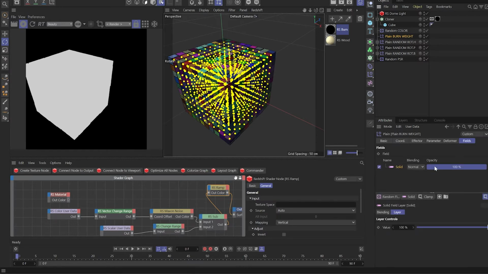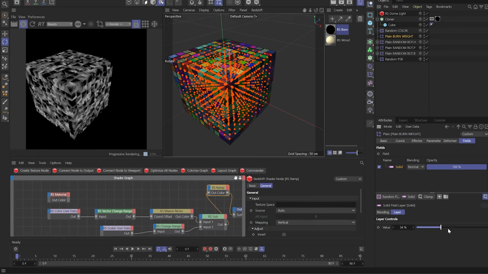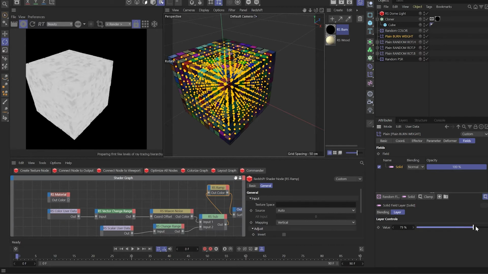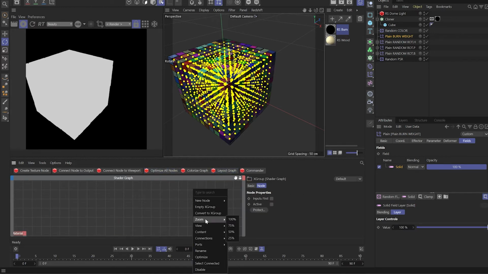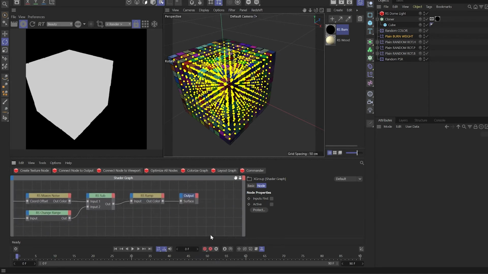Okay, now let me change weight a bit. You see how my noise is drawn from full black to full white. We will use this as a mask when we transition from the wood to the coal, and we will use the same map to animate the burn process. Let me have this value of 100. Let me optimize and layout it. Okay. Now let me connect this to the viewport as well.